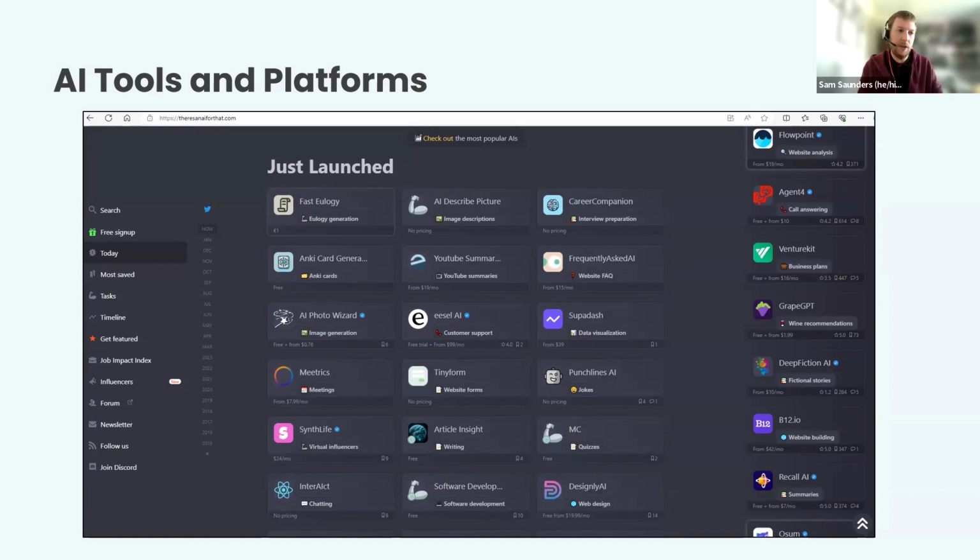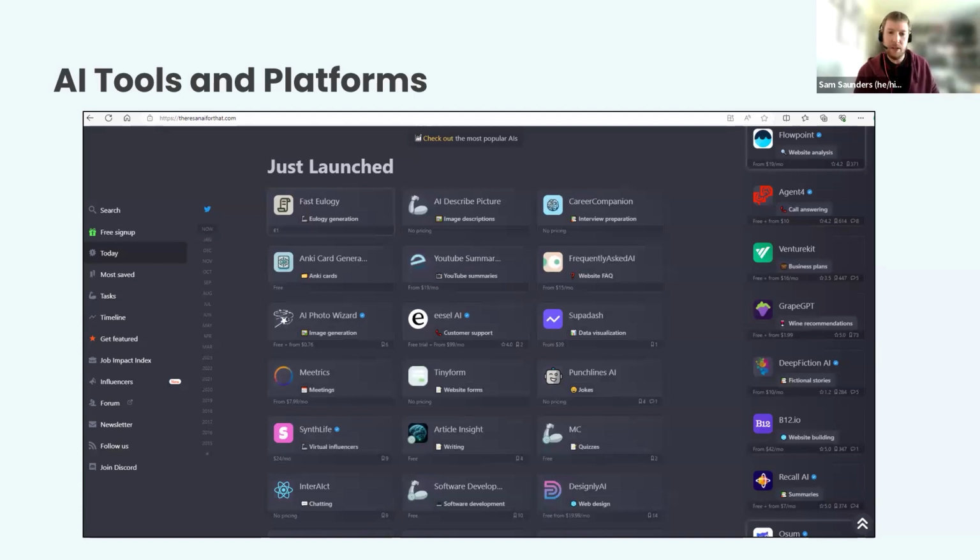And it tends to be a space where you can go and find an AI for a really specific purpose. It does tend to homogenize them. So you'll find AIs by big companies on there next to something that someone's made in their basement, and they'll be given equal weighting. But they're organized by category, organized by task, and there are some really oddly specific ones. I quite like the one on the right-hand side that says Grape GPT, which is a wine recommender. I quite like that idea.